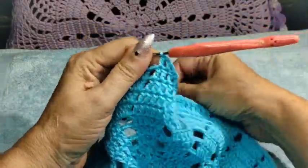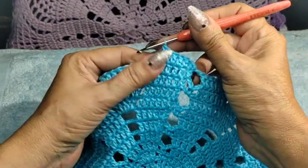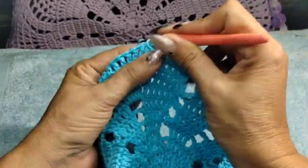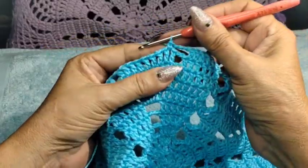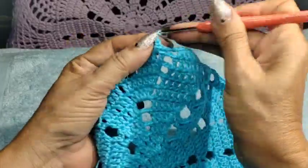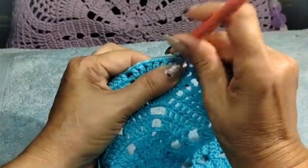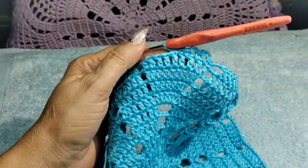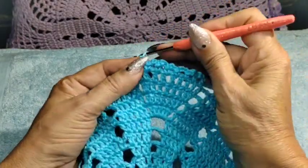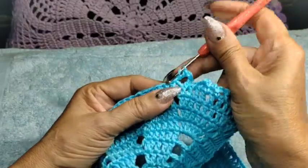Okay, everyone, going into row 11, which I already started, did my 6 double crochets, 1, 2, 3 chain. In between the first and the second, we're going to start with the pineapple loops, single, 1, 2, 3 chain into the next one, single, 3 chain, single, 1, 2, 3, single, all the way to the end. So we have 7 loops of 3 chain, 1, 2, 3, and start our 6 double crochets.